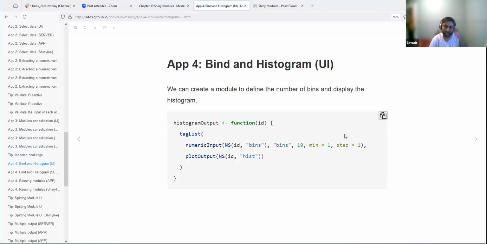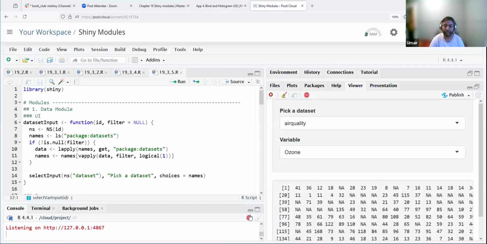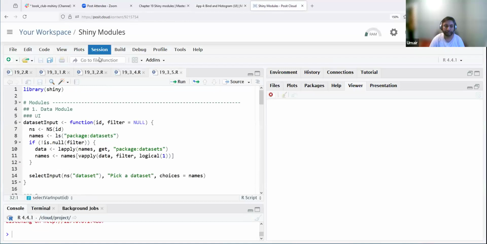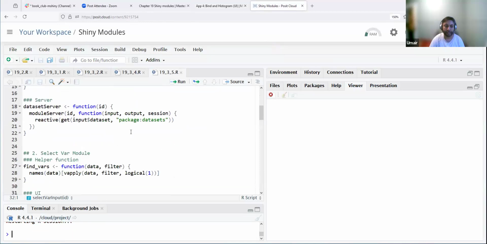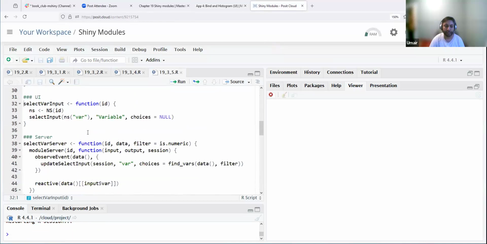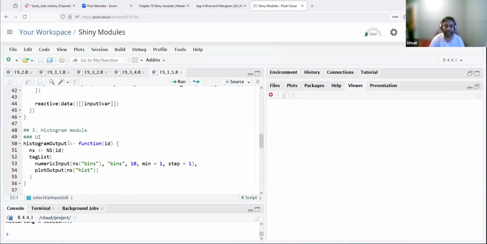App number 4 is bins and histogram. This is, if I'm correct, using the same app as before, but adding the histogram visualization to it. So if we switch to that, we have the dataset input, and then select var, and then the histogram output.